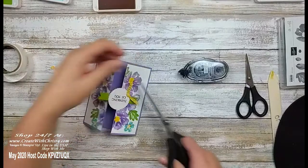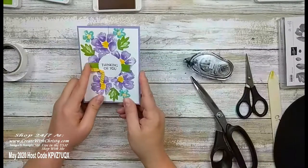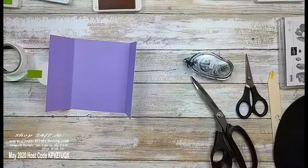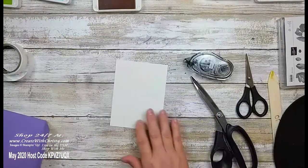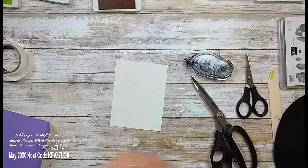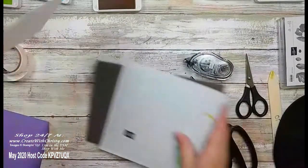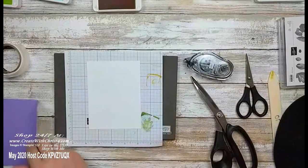And we'll have the front of this card done. We still need to do the inside though. So I'm thinking, oh, that just looks too bland to open it up and there's nothing there. So we're going to grab a piece of Whisper White. This is 4 by 5 1/4. I'm going to bring in, oh, there it is. I'm throwing stuff around again. It's hard to find everything. Grab my 4 by 5 1/4 inch piece of Whisper White, and I'm going to stamp some flowers.